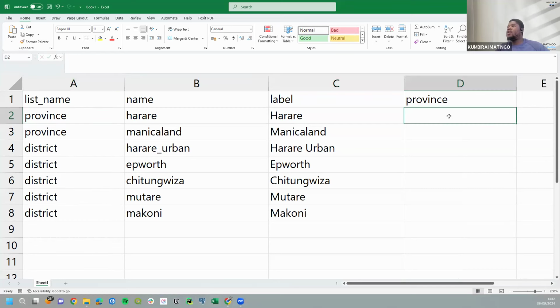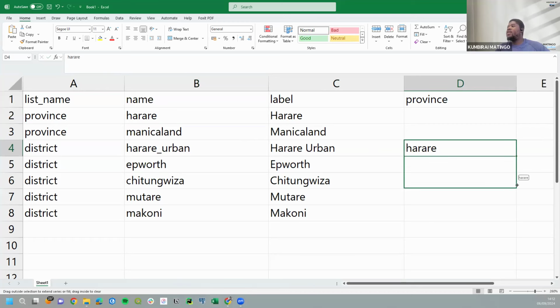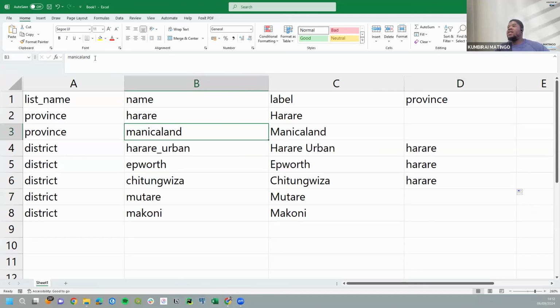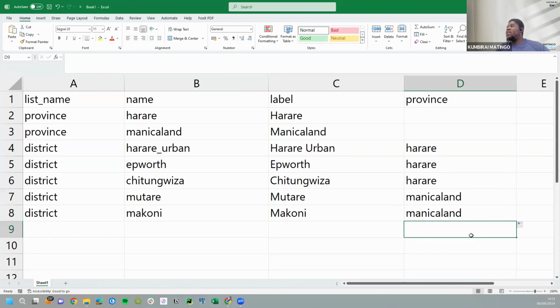For the province relating to the district, which is here, it is Harare. Take note that I'm using the name which is under this list. So this is going to be Harare for Epworth and Chitungwiza. And then for Mutare, it's under Manicaland, so I'll add that. It's also wise to copy so that you don't make any spelling mistakes. Now this is going to be filtered by the province.